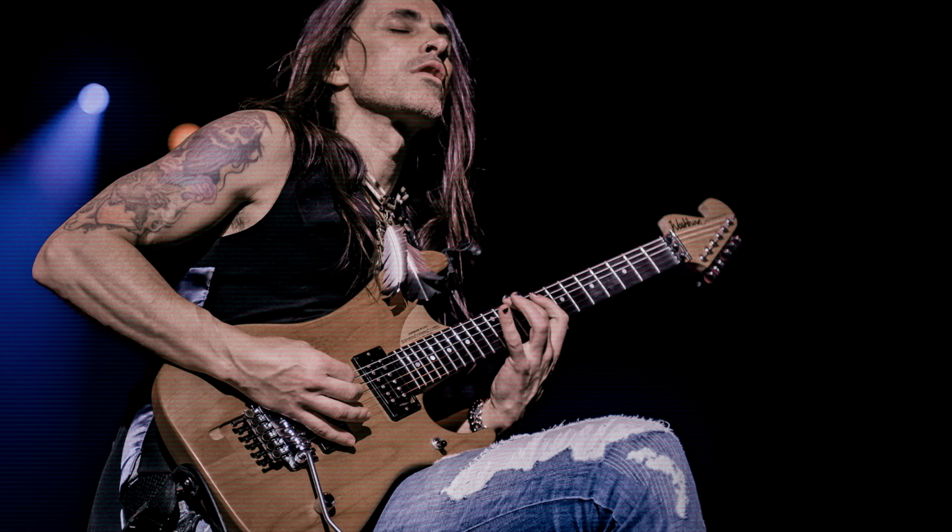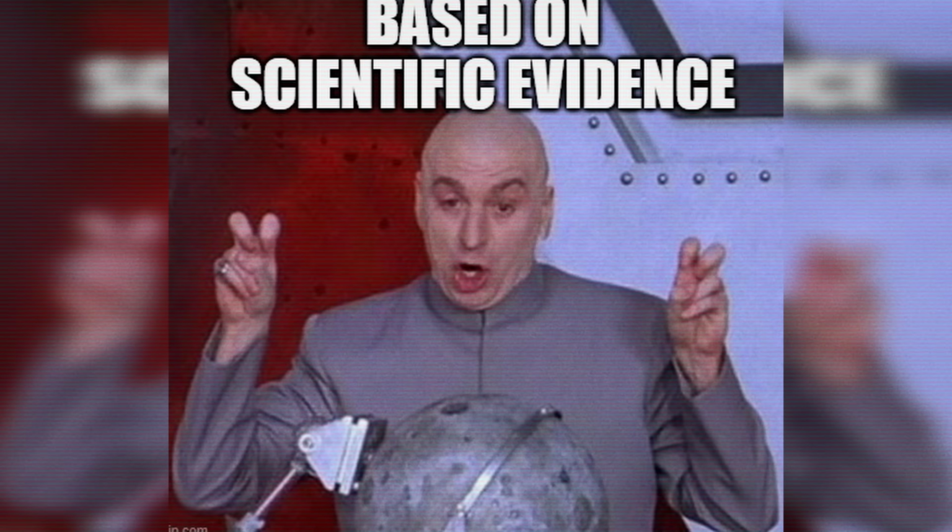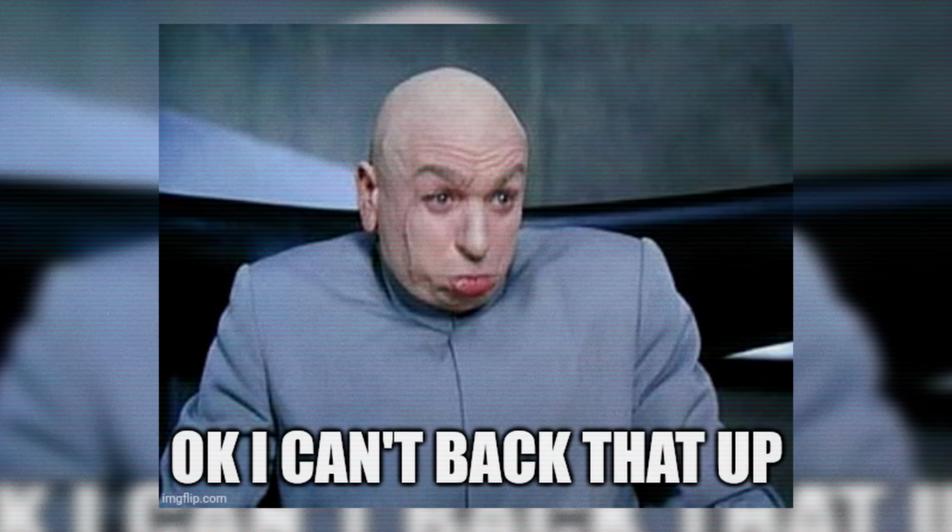It seems that in online guitar circles, we tend to form opinions based on the popularity of the person making the claim rather than the evidence provided. If a famous player says something, then it must be true no matter how fucking stupid it is because he said so. We've seen this time and again, whether it be tone wood or the guitar is painted or not. Oh, this pickup sounds great, this one sounds bad. And nobody seems to bother to ask, hey man, can you back any of that up? Because how dare we question the almighty rock god?